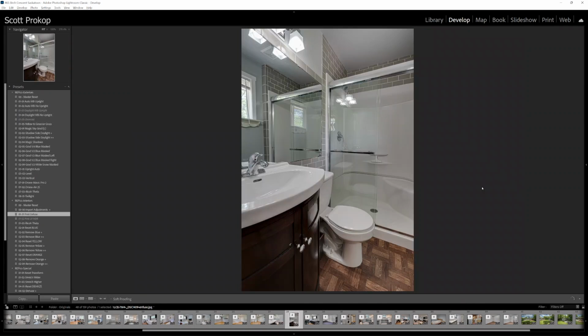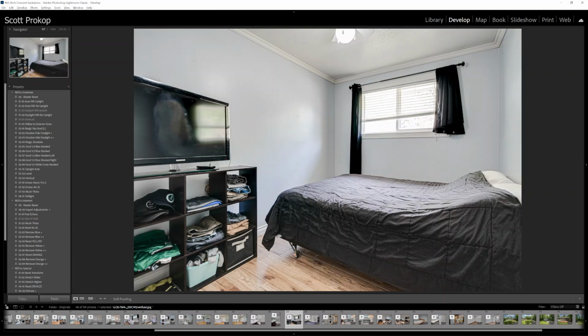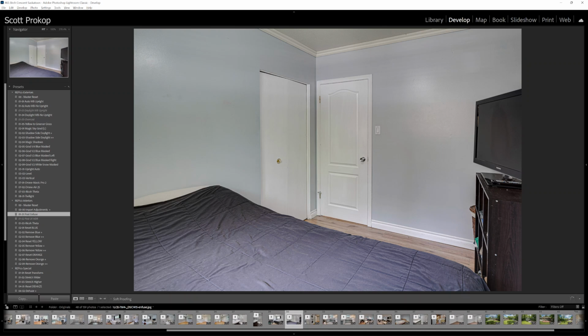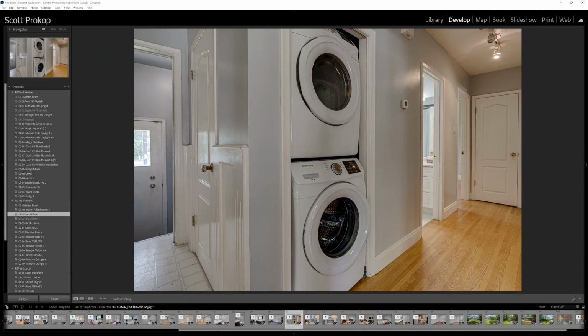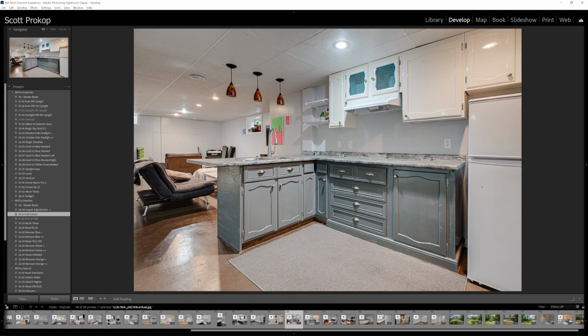House with small bathrooms. I shot a horizontal and a vertical. I usually do not do many verticals, so this is rare. So we'll do that so you can see the floor. Next bedroom, brighten it up a bit. Just looking back the other way to show the closet. Down the hallway to show the washer and dryer and a little flow between rooms. Take out the orange that's really popping on the floors.